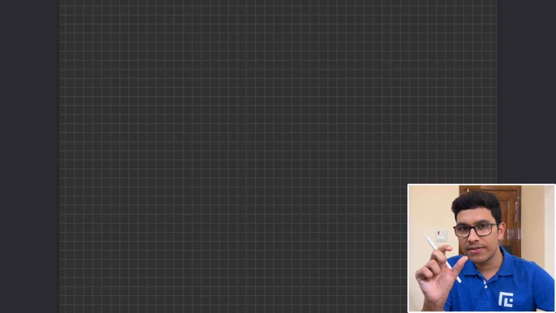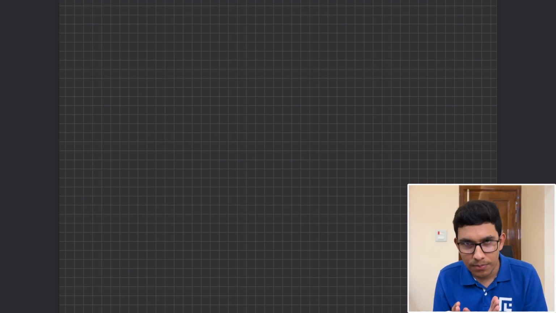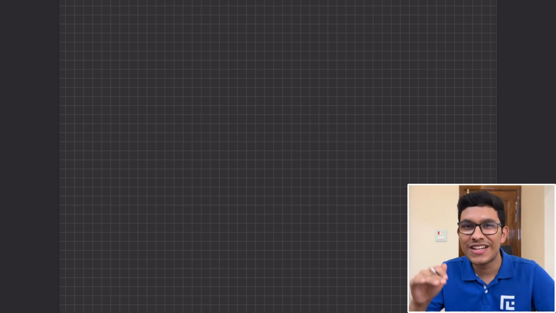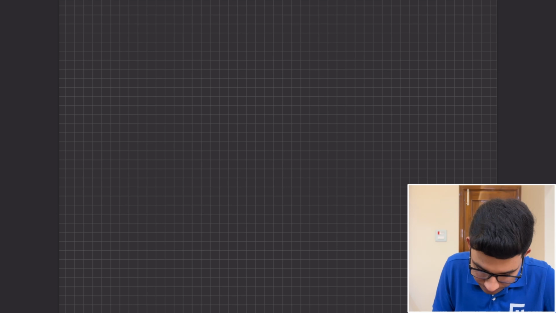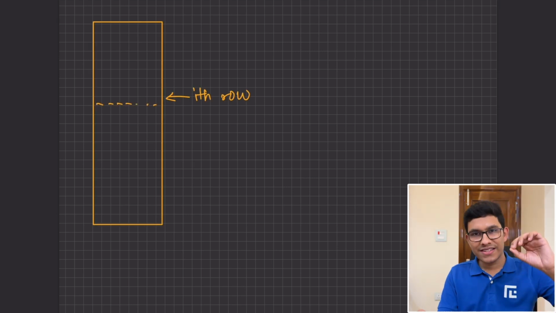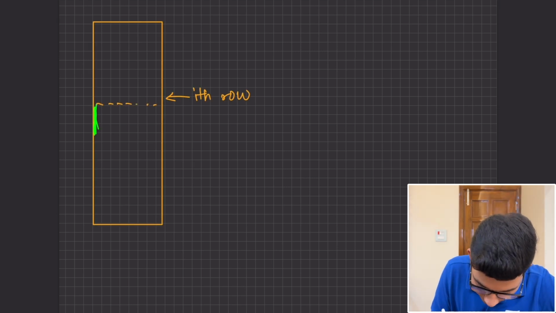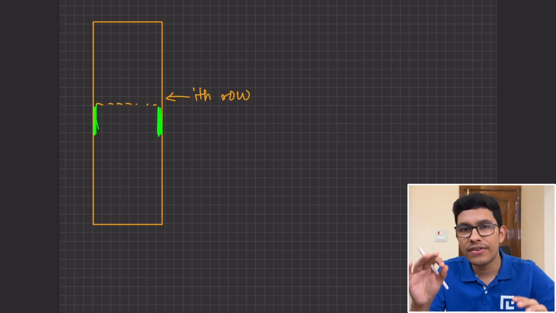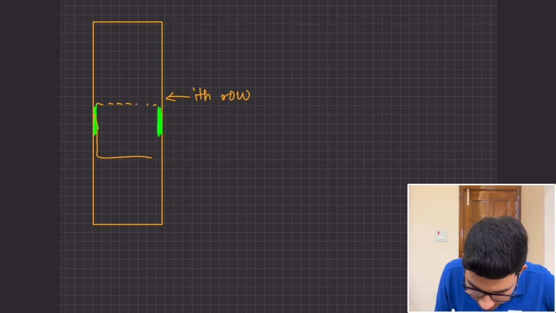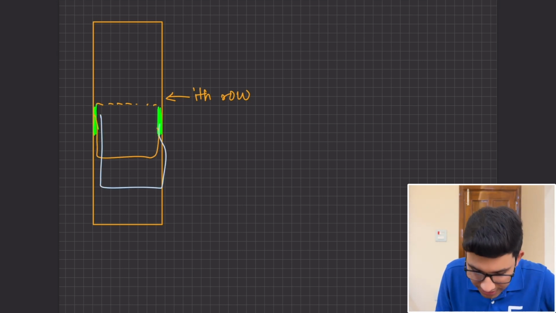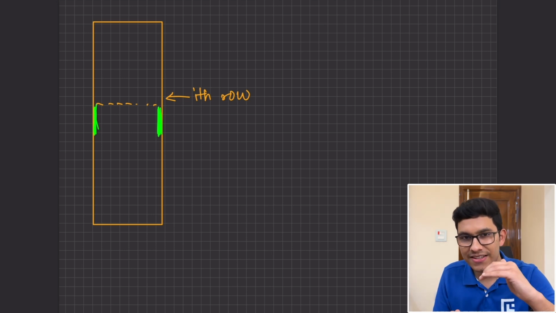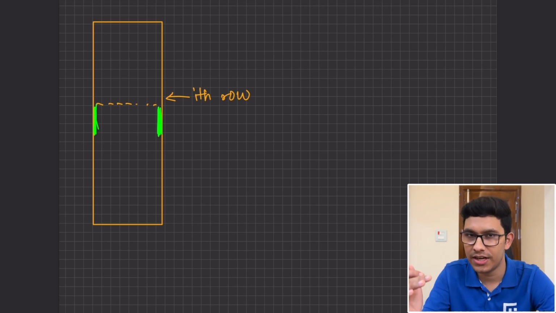So we've seen the case where two vertical cells are trying to extend from the I minus 1th row. Let's see what happens if a horizontal cell is trying to extend below the ith row. Look at the cell below it. This is how it's going to look. There is going to be a horizontal cell trying to extend forward. Now again, guys, it doesn't matter where this started. This horizontal cell could have started here, or here. All we care about is what is trying to extend from the I minus 1th row. In this case, a horizontal cell is trying to extend from the I minus 1th row, right?